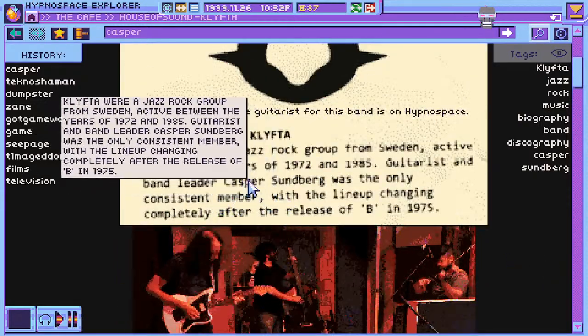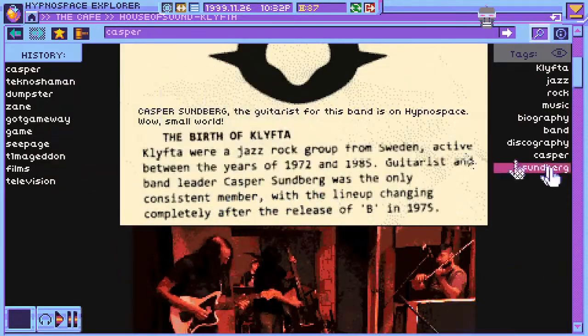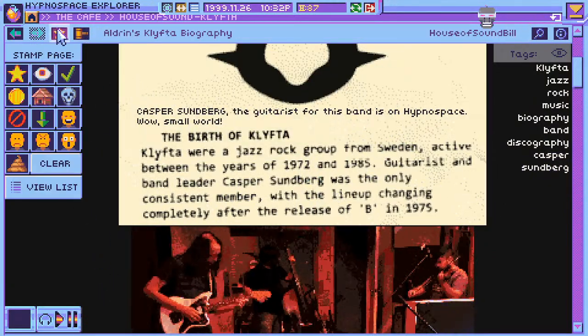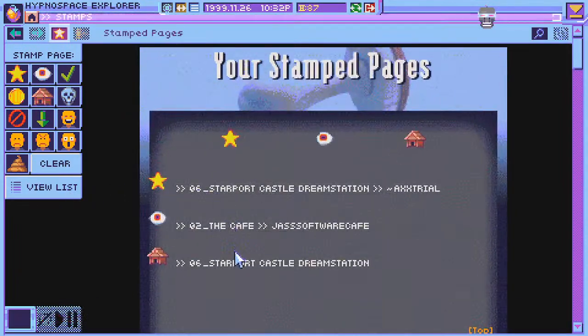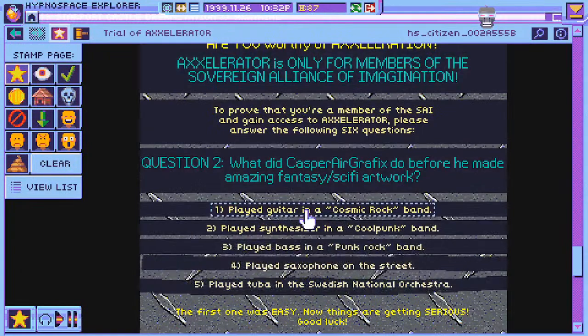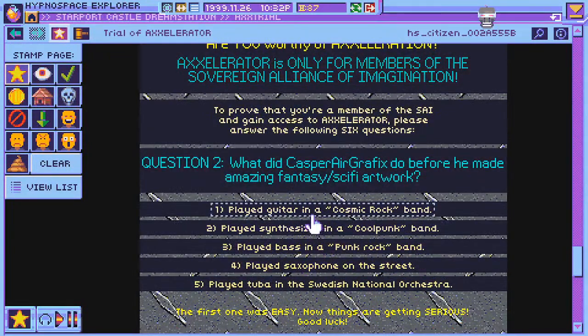The band leader Casper was in the lineup. Guitarist. So he was the guitarist. All right. There we go. Yeah, I'm trying to find where I can find more Clifton music in the game. I'm just trying to find where I can download more Clifton music, because I enjoy it.